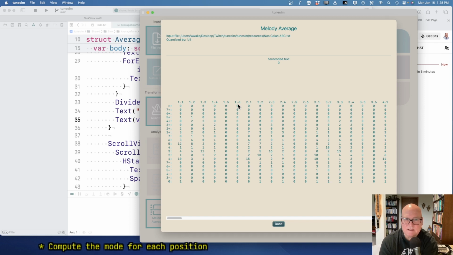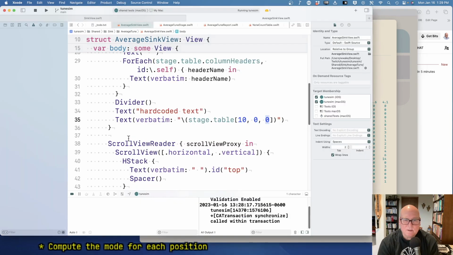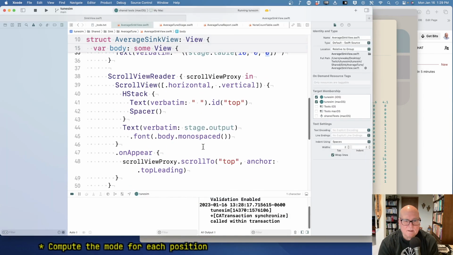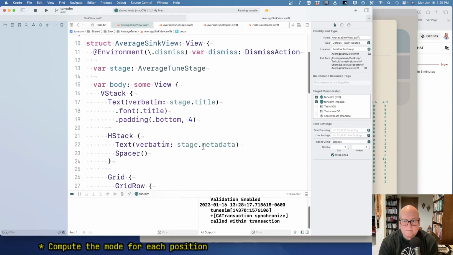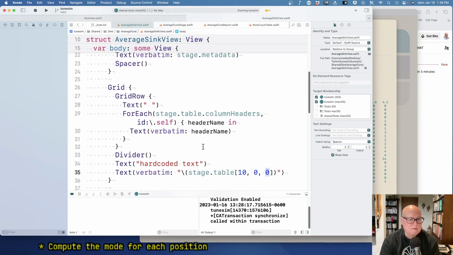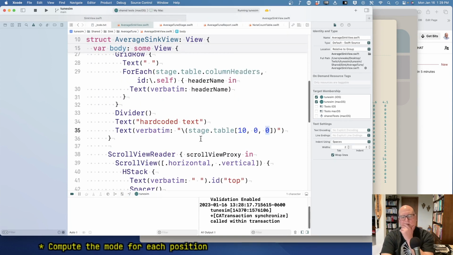Okay, at least it's only 6 now. I would have thought slot 10, 0, 0 would be this value. Well, can we display the grid?